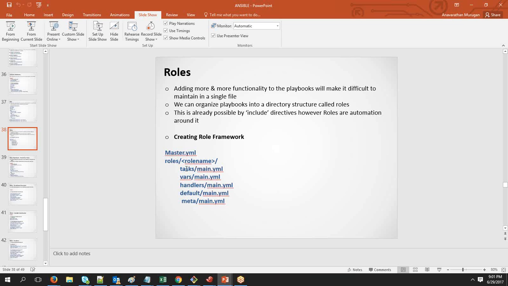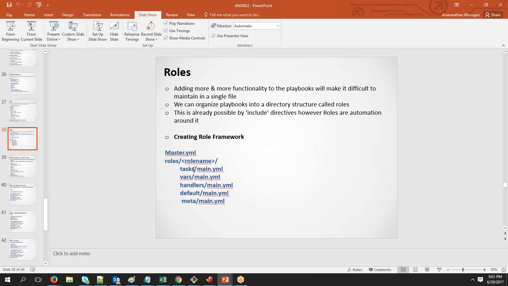In the same way, if you want to define a variable, you define it under the main.yaml in the variables folder. Whatever you're going to give in the playbook, you put that content under the folder, and specifically under the file called main.yaml. So this is how we are going to maintain the directory structure.